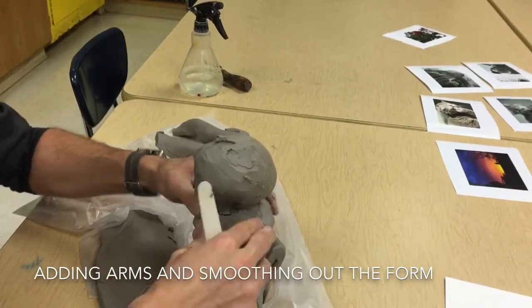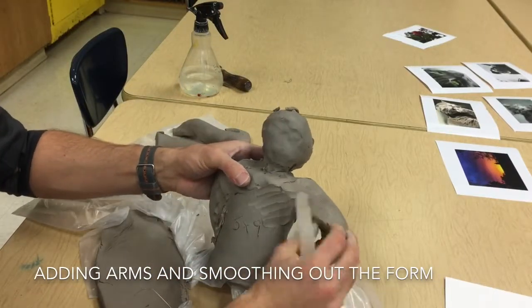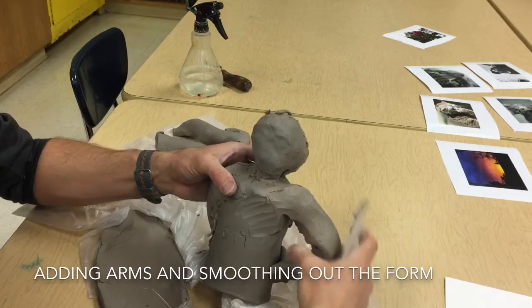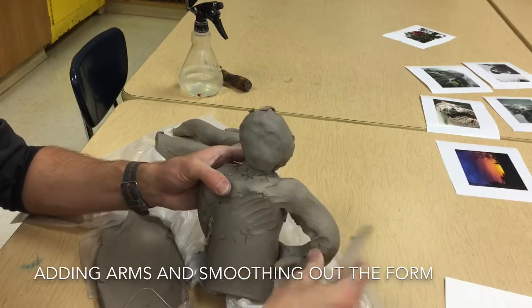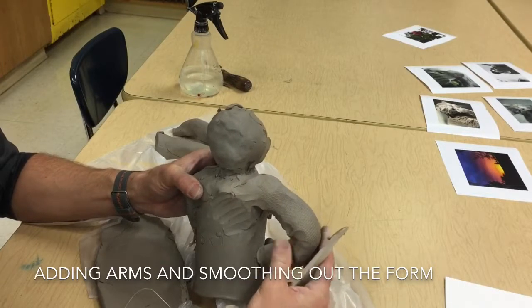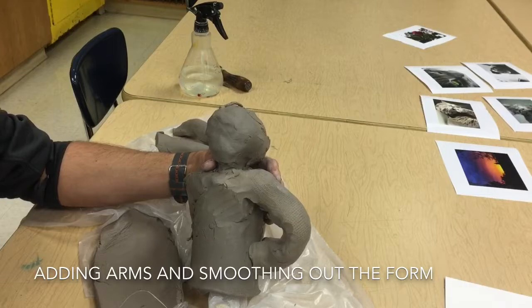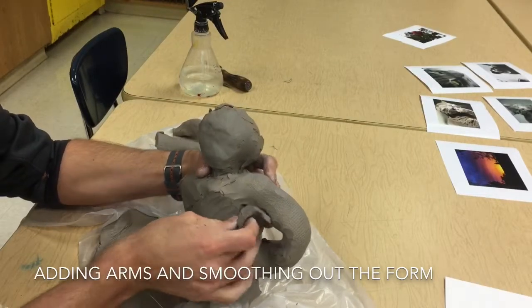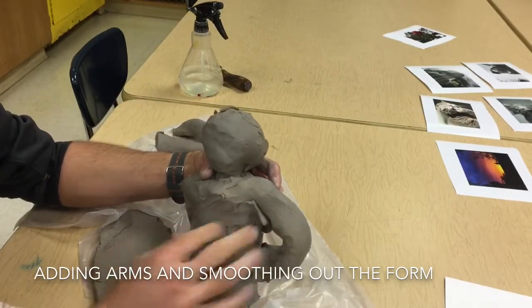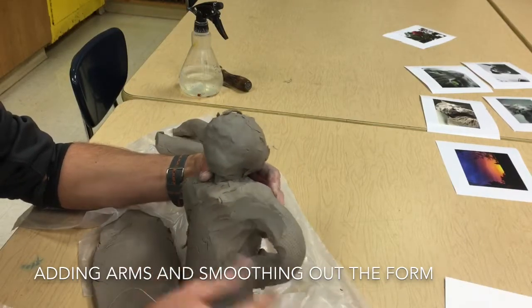And what I'll do with this arm that's hollow, that is actually extending, is I'm going to pinch these two around like that and sort of get that to be pretty good. I might need a piece of clay to come in here to form an armpit, and I'm going to go ahead and do that just like that.